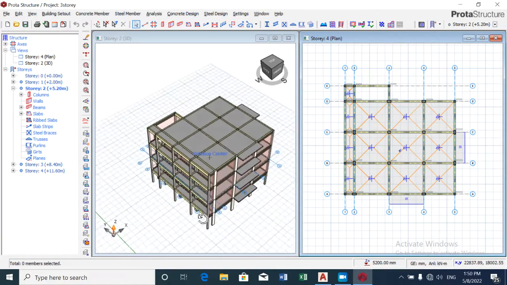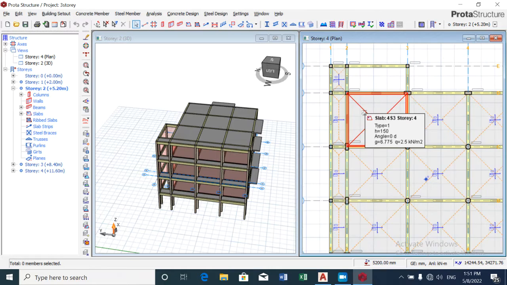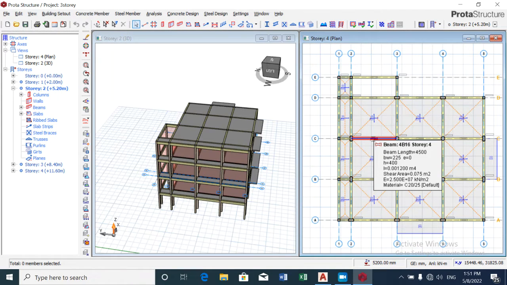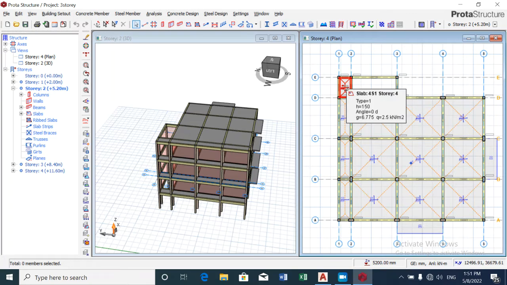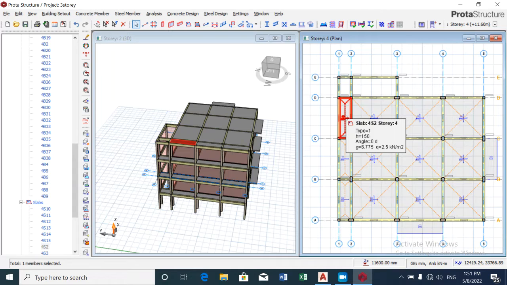As you are modeling on the plan, you can be looking at it in 3D. So it's actually very simple. Now we're done with that, and on story 4 I actually want to delete the slab because I don't think that's where my roofing would come upon, and I don't want a slab at my roofing point. So I mark, and I hold my control key, and keep marking the slabs I want to delete.